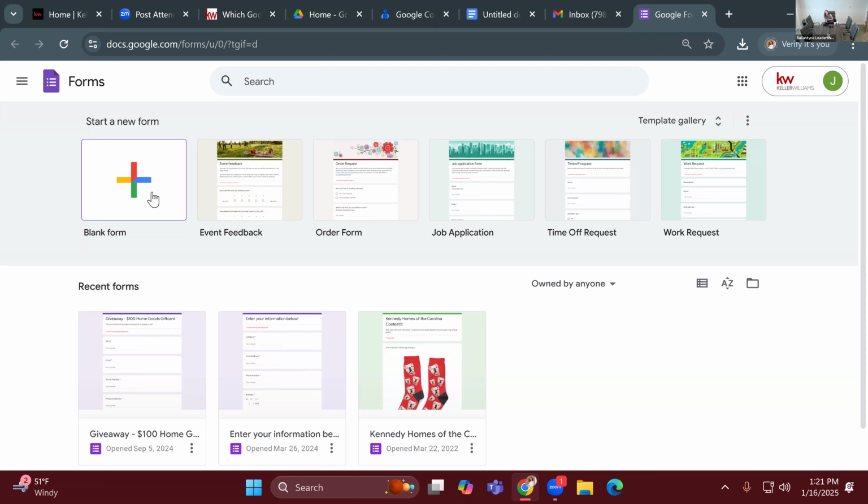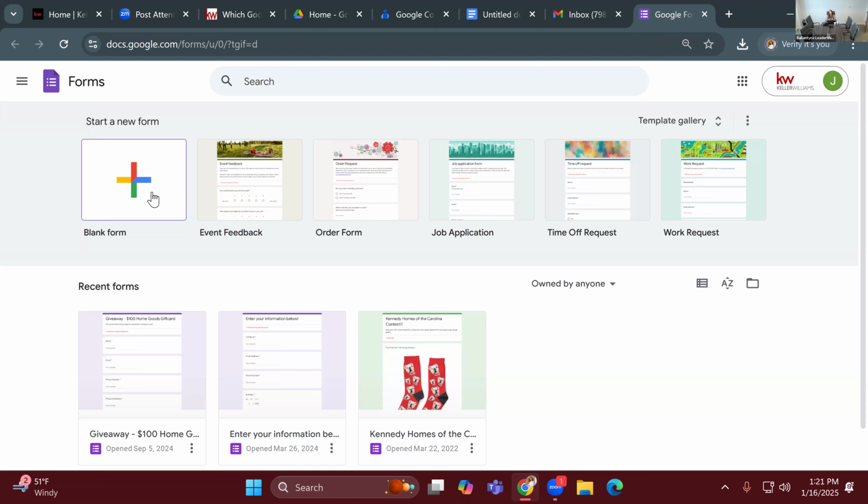So what forms are great for are collecting lead information. There's a form on your website with Command. However, it asks for very basic information: their name, their phone number, and their email address.